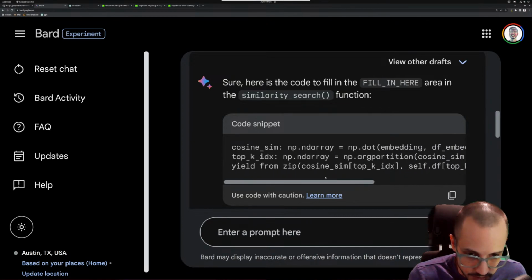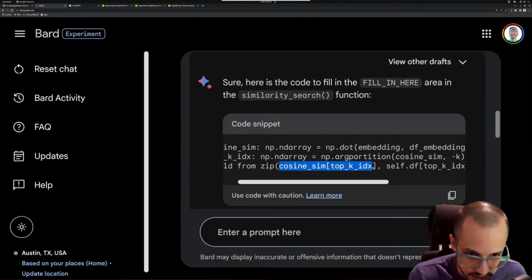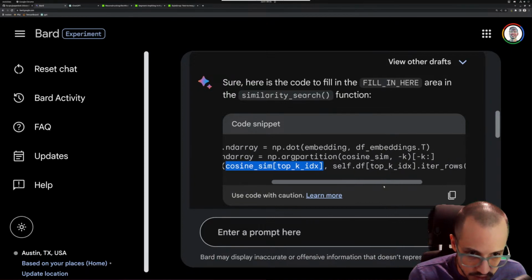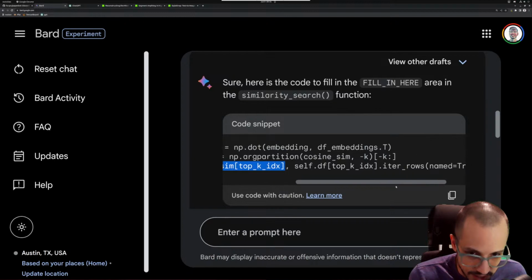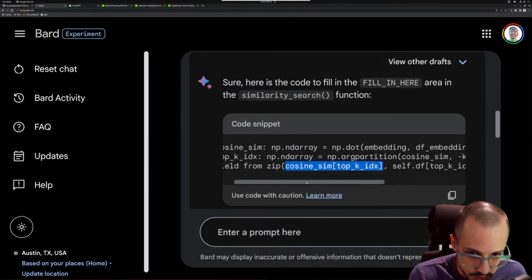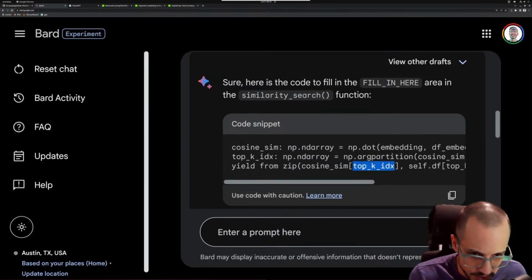So you have the cosine similarity, zip cosine similarity of top k indices, self.df top k iter rows named true. So I think the problem with this is that I don't think this is going to be sorted. Right? That's the issue, is that this cosine similarity is not going to be sorted based on the cosine similarity.